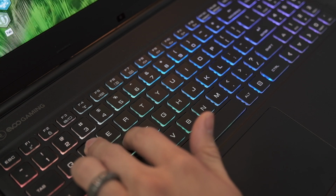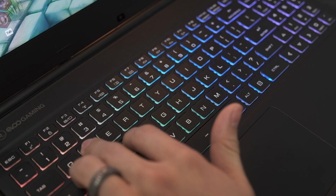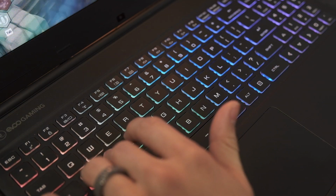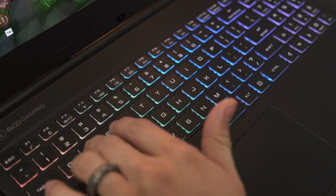You see some really bulky laptops out there for gaming. This is very slim. It's not as slim and sexy as something like the Razers. The Razers, my gosh, they do have that design, that MacBook feel. This doesn't have that, but it is very sleek. I'm pretty happy with this laptop. I have to honestly tell you guys, for that $600 range, to get a gaming laptop that has this particular graphics card, to be able to do what it can do here, I'm pretty happy with it.